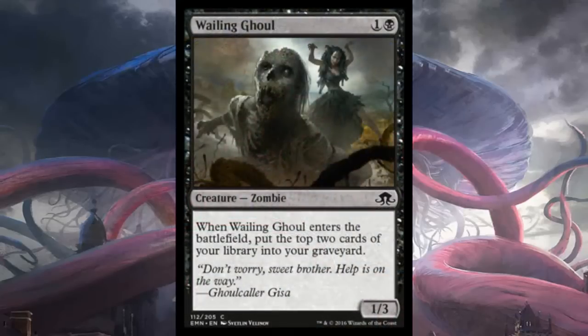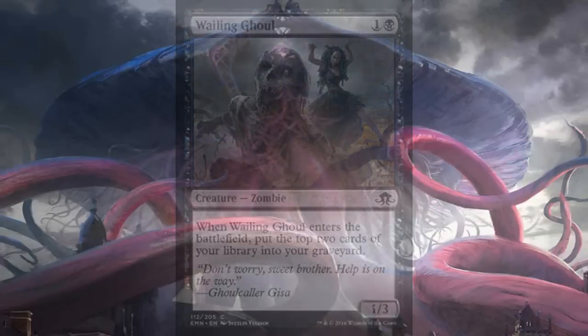I'm not really sure. Well, that sort of ends the trend of cards that people aren't sure if they're good enough. So here's a card that I'm pretty sure is bad. This is Wailing Ghoul right here. It's 1 and a black for a 1/3 Zombie, and when Wailing Ghoul enters the battlefield, you put the top 2 cards of your library into your graveyard. Boo! Limited only, more or less.